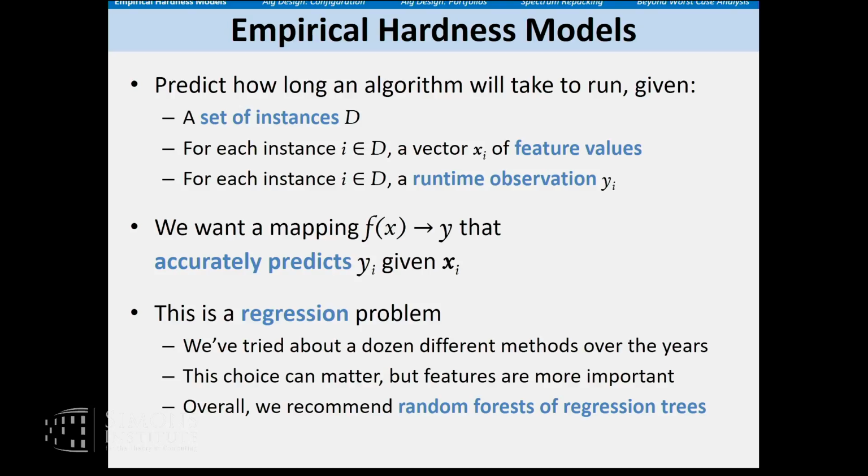And then I can actually run my algorithm and label this instance with a runtime observation. So there's a hidden, or not hidden, kind of implicit assumption here that the instances are coming from a fixed stationary distribution. That's indeed not hidden. I'm trying to be quite upfront about that, but that's exactly the setting I want to think about.